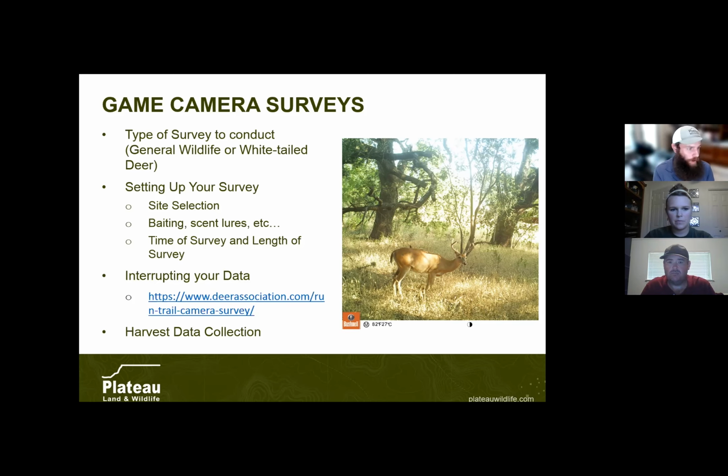And now I remember what my thought was. Whenever you're doing those, something that you can also gain from it is maybe some of the other activities that you may be wanting to conduct on your property. So with general wildlife surveys in most of the state, there's a very good chance that you're going to come across feral hogs on your game camera at some point. And same thing with white-tailed deer. You'll probably still come across them there.